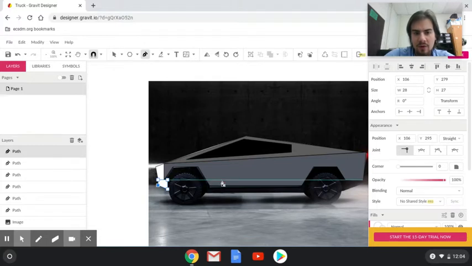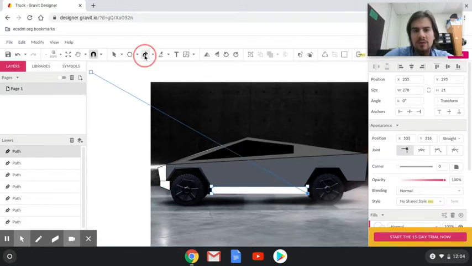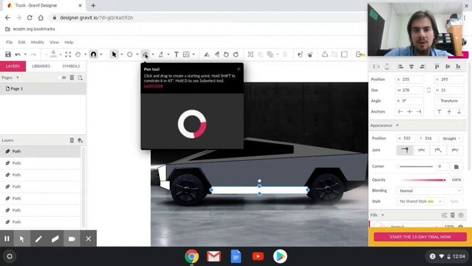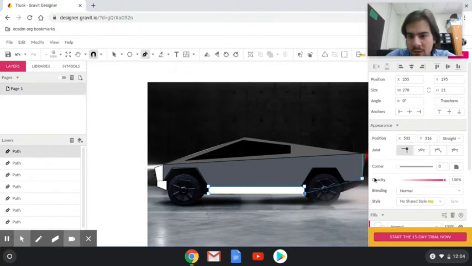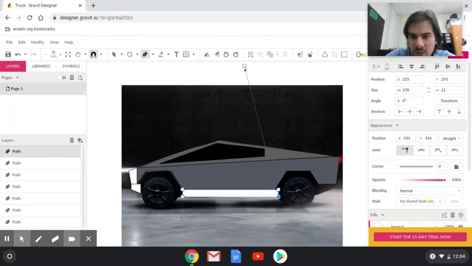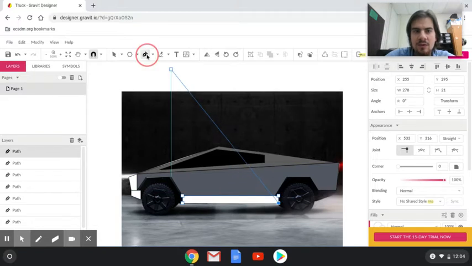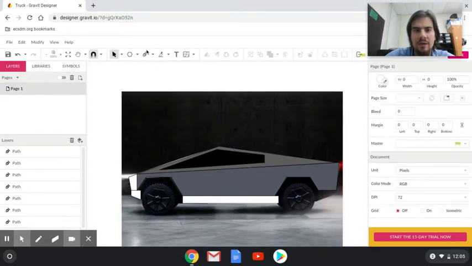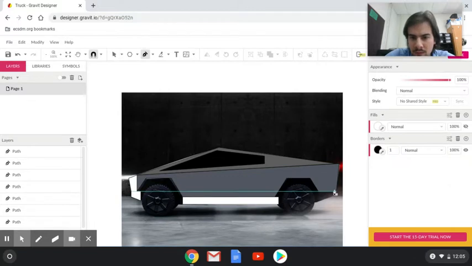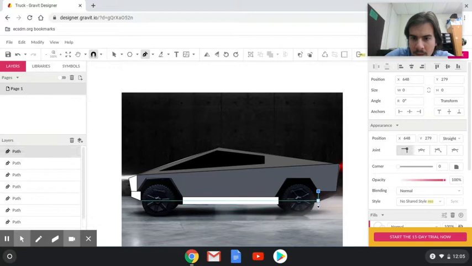And I'm just going to draw the other couple of pieces of the car. So we have another little piece right here. Let's put a point here, a point here, a point here, and a point here. And then I'll select my pen tool again. And we're just going through the whole car, drawing all the shapes we see. We're just clicking on them with our pen and outlining them to draw out those shapes of the Cybertruck. For some reason, it's keeping this shape selected. I don't want that shape. Thank you. And it doesn't have to be perfect, but hopefully it looks pretty good.